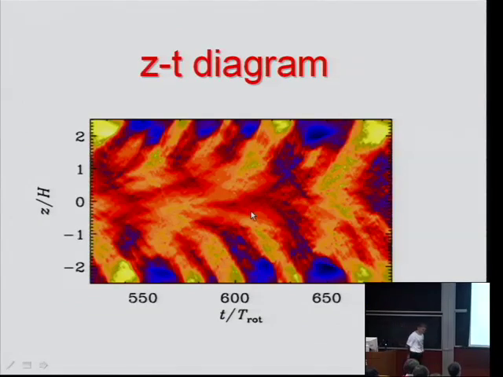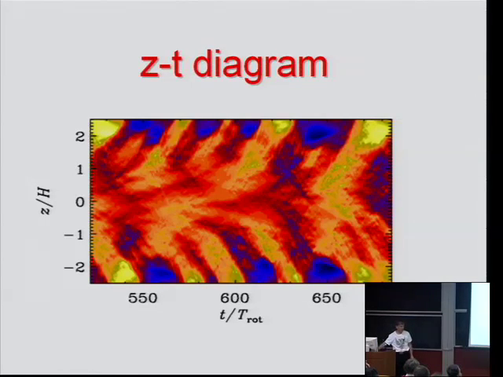So as a function of time and space, these results can be shown as a ZT diagram. And we see again these similar structures as before. However, the parity is not always symmetric. Here it appears symmetric, but at other times, here it's again symmetric. But there are also times when it's more antisymmetric. So the parity is no longer strongly coupled to each other.